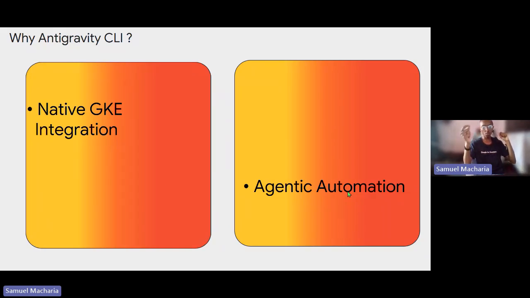The second reason is agentic automation. The Antigravity CLI adds an agent-first deployment platform, allowing agents to autonomously handle multi-cloud resource discovery and execution.